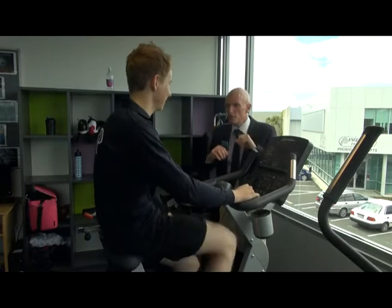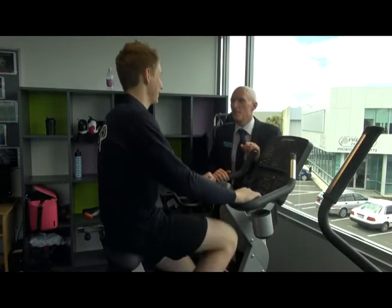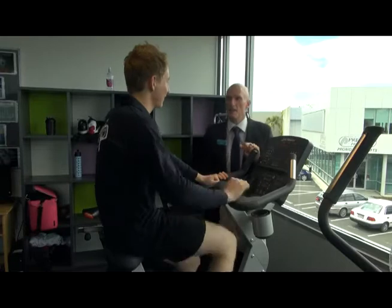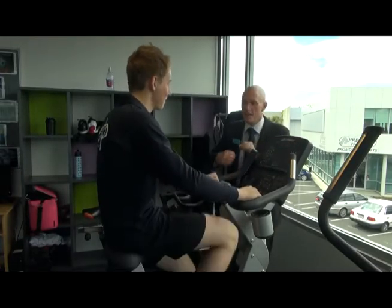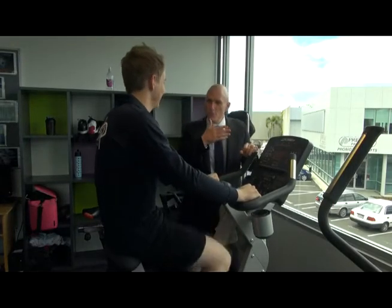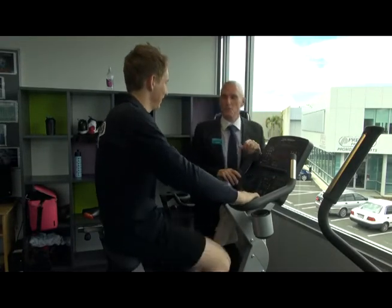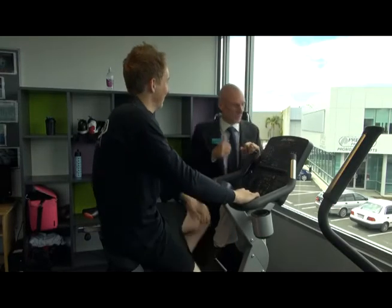Get the mind focused. So what are you training for? Any fitness goals at the moment? Oh, just get bigger, really. You want to get bigger? So you want to get fitter and bigger, is that right? Fitter to get leaner? Yeah, get leaner. Okay, so I want you to imagine as you're going through this that fat is just dripping off you. The more intense it is, the more you're turning your body into a fat-burning machine so you can express those magnificent muscles of yours on the beach. Sound good? Sweet's the word.